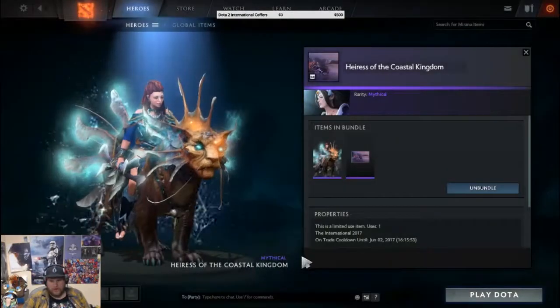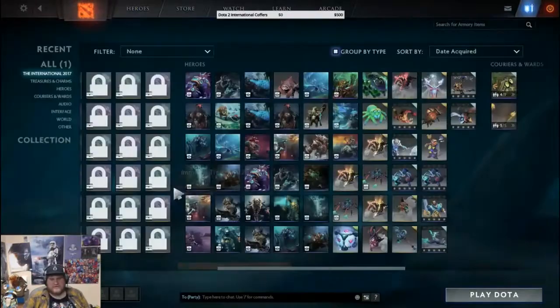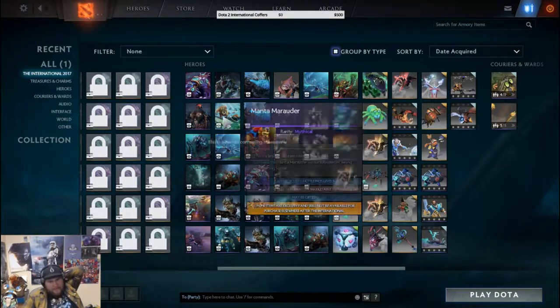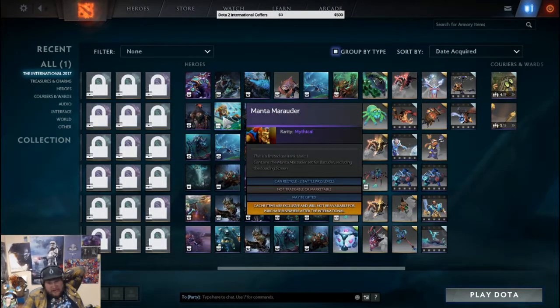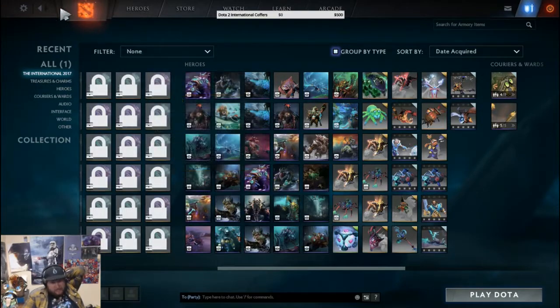Oh, whoa, whoa, whoa. Not yet. Not yet, buddy. I gotta find out how much it's worth. Oh, it's still on a trade cooldown! What? It's on a trade cooldown! Of course it is. What about Manta Marauder? Oh, you can't even sell this! You can gift it, though. Wow, that's something.